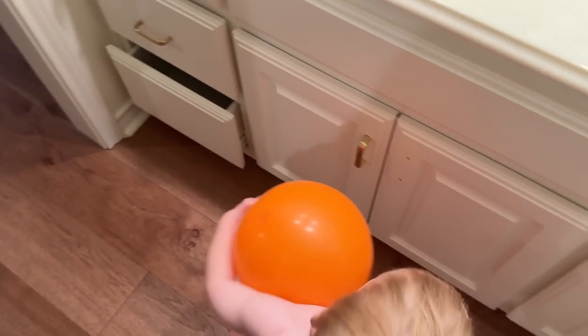Hi, little man. Well, hello, hello. It is the next day. You want to come inside? No. And it's Sunday now, Sunday afternoon. We just said goodbye to my parents. Wow, my mom did so much in here. This is the first time I've been in the new house today. Look how much cleaner it looks. Oh, my stars, it looks so much better. Wow, she did all of these.